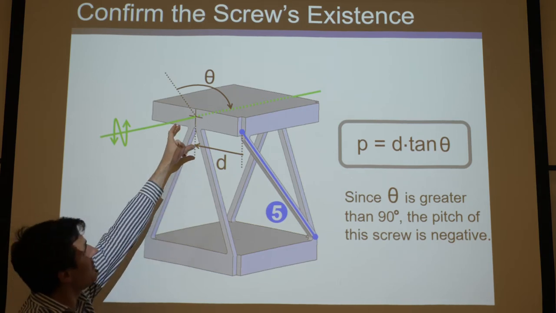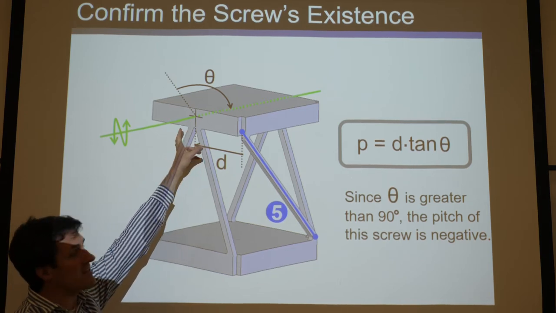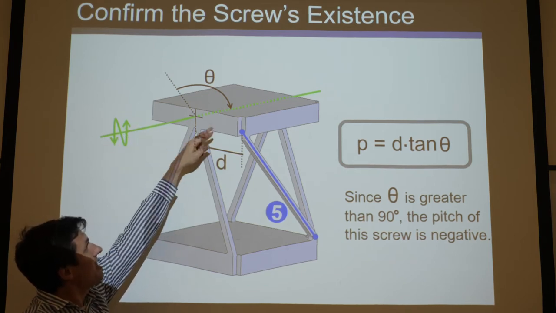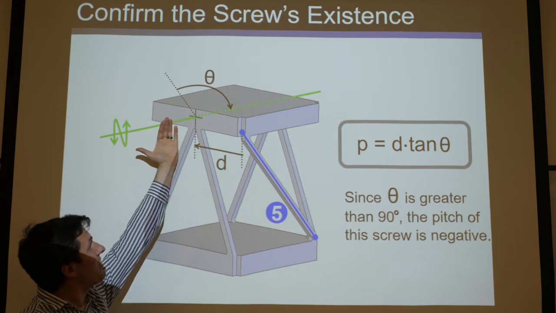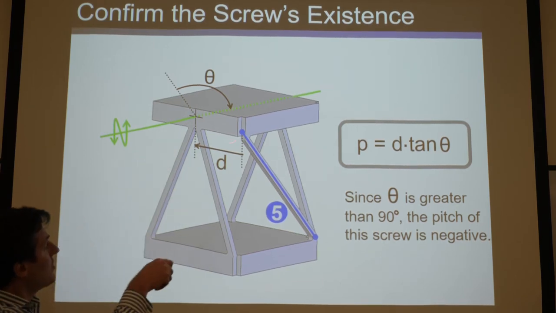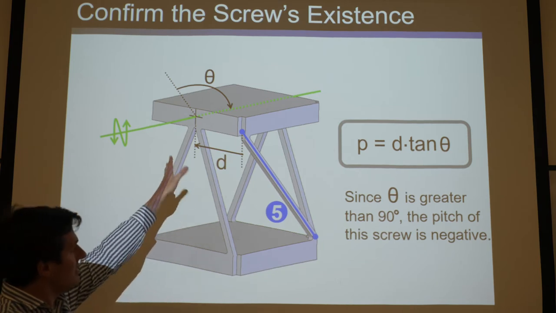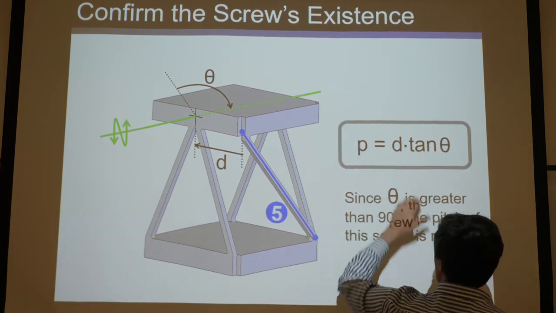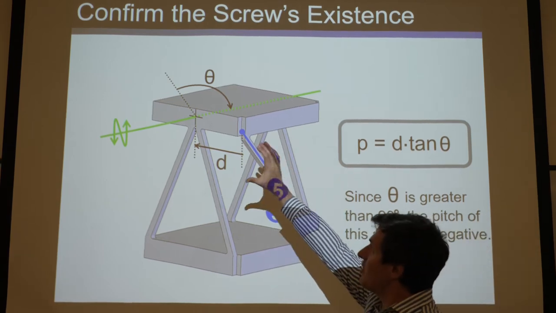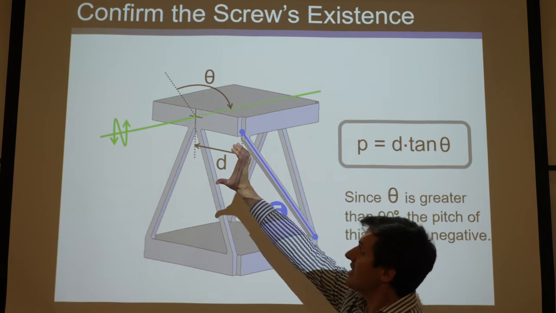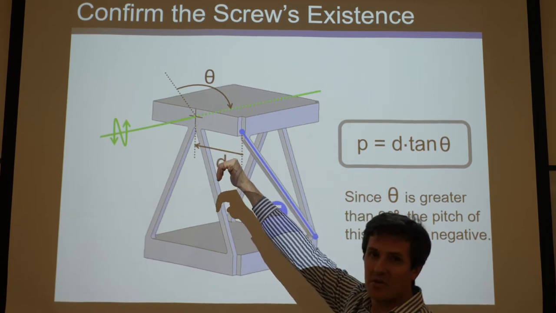And you can hopefully visualize that it indeed does, and you can go back and see the animation. If it translates along my left-handed thumb, this constraint will pull it down and force it to rotate in this direction. If, however, you were doing a different example and found this was a positive pitch, then you could visualize how it would move with your right hand, because any screw with a positive pitch is right-handed. Translate the arrow, and this will tell you what direction it rotates.